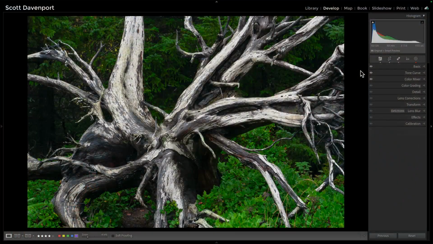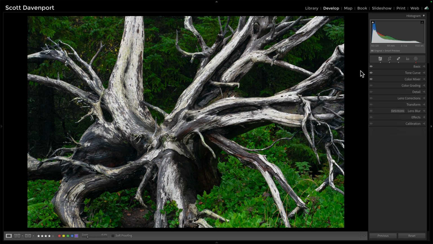Quick video for you about using color range masks to add depth and dimension to your photos, taking advantage of color and how we can push some colors into the background, have other colors or other subjects come forward, and create depth in what is otherwise a two-dimensional photo, like this one I have here, the bottom of this tree stump, this big tree that's fallen over. Really it's almost like it composes itself when you're out in the field and you find this one.